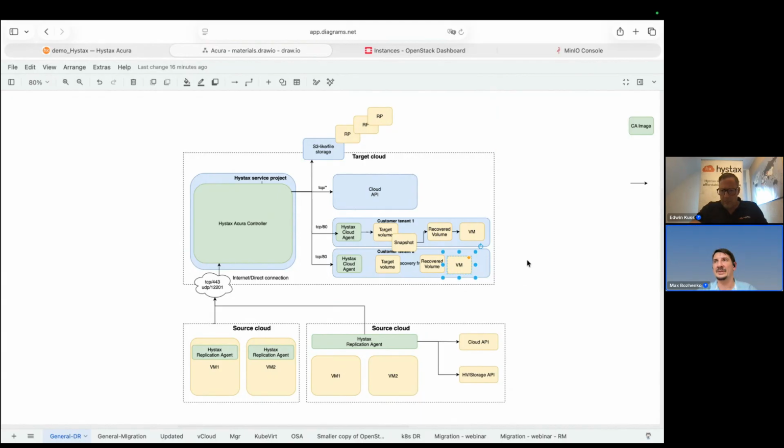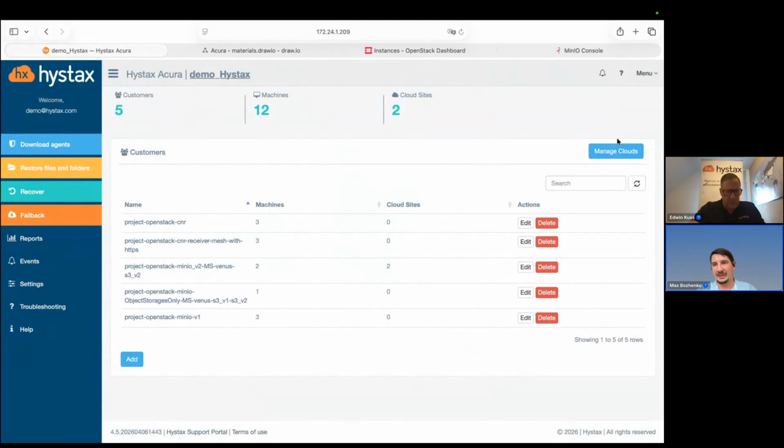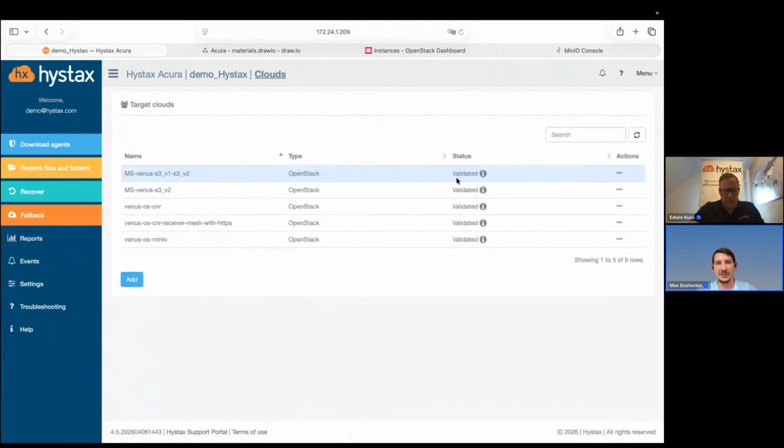How many different targets can be used for one and the same restore point? From the UI standpoint, you can add two storages. You can add two backup storages or one block storage and one backup storage. But from the API, you can add more storages.